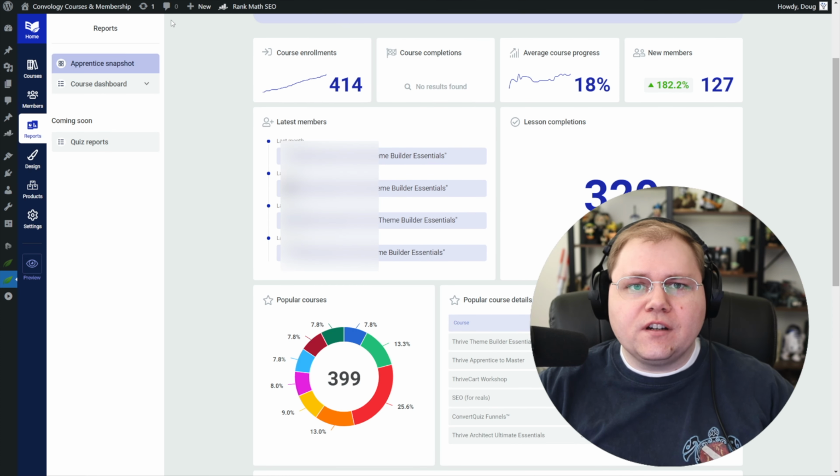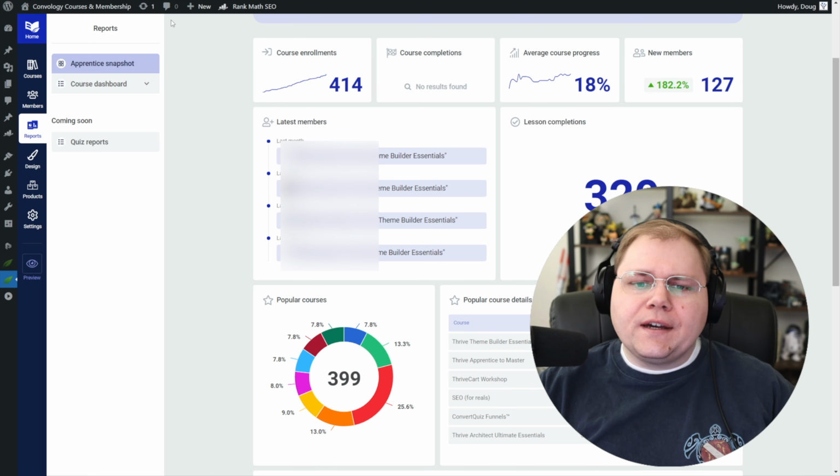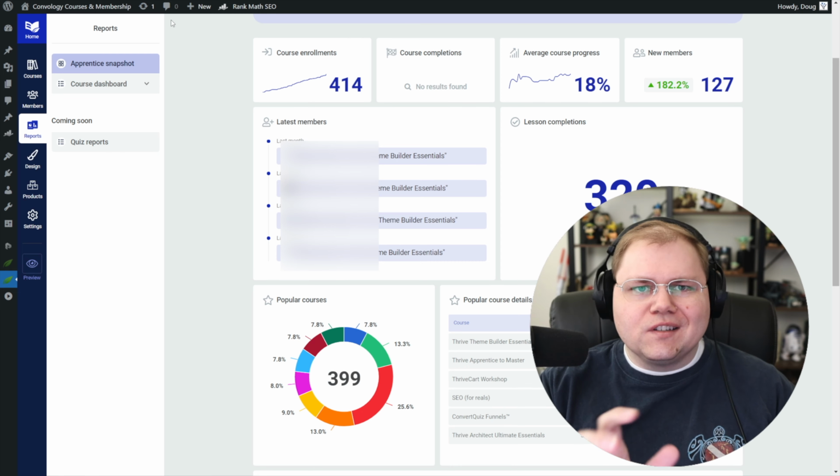Okay, so that's our hands-on preview, first look at the Thrive Apprentice reporting suite. I think Thrive did a fantastic job. I think that compared to all of the reporting data that I've seen across different course platforms, this definitely ranks among the top ones. I think there's a lot of data in here that isn't particularly useful for someone, at least like me, where I'm not tracking a lot of the aggregate data of my courses. The way that my membership works is I sell an all access pass. You get access to all of my courses at once, which, if we're looking at the screen, is probably why the popular courses are all kind of the same.